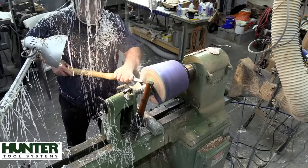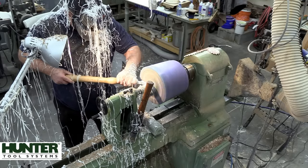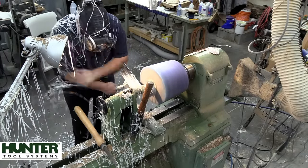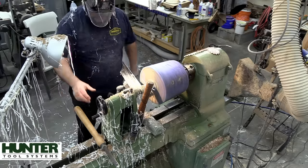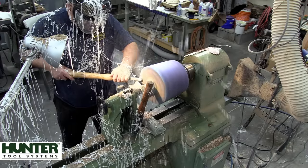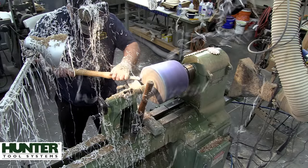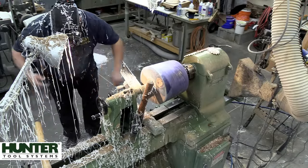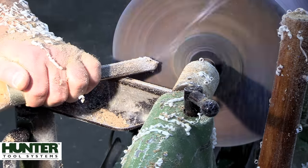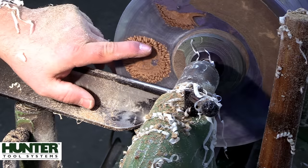So again, what is resin and what is epoxy? As a general rule of thumb, resin is part A, and when you combine part B, that in turn makes epoxy. When you hear me talk about resin or epoxy, they're the same thing. But the UV resin, for instance, is not an epoxy. It's actually a resin that's cured with UV light. I see this in the comments a lot, people asking what the difference is. I do realize there are some other variations out there that were pointed out to me the last time I said this, but when I say resin or epoxy, just know that I'm talking about the same thing.